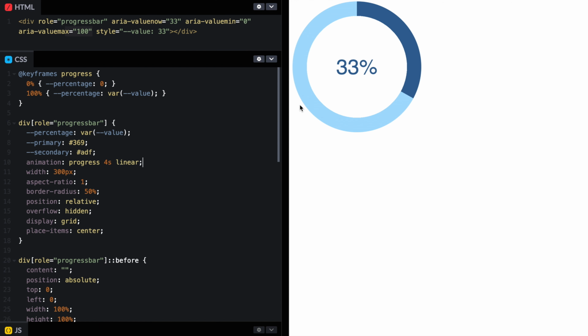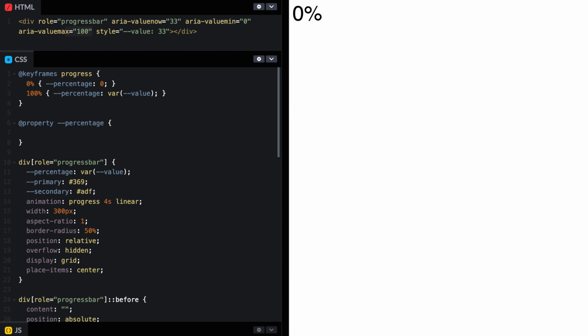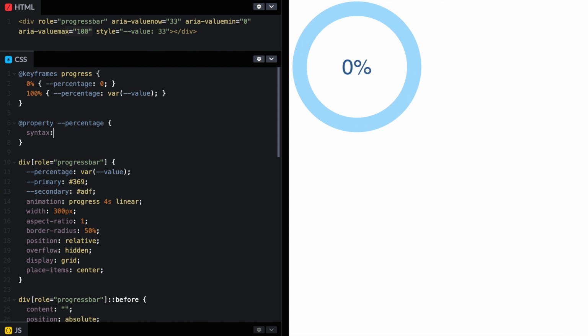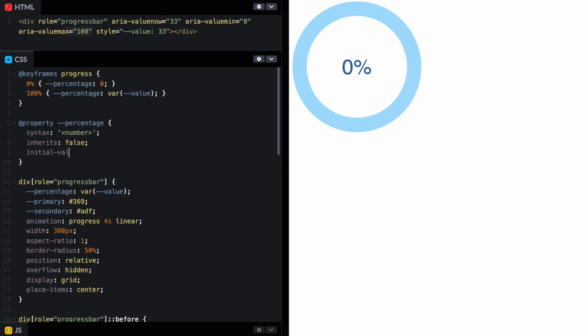You can see that what happened was that it just did it from 1 to the end. So what we're going to do is say @property of percentage, and we're going to declare that variable. We're going to say, hey, it is a number. It doesn't inherit, so this is false, and the initial value is going to be 0.